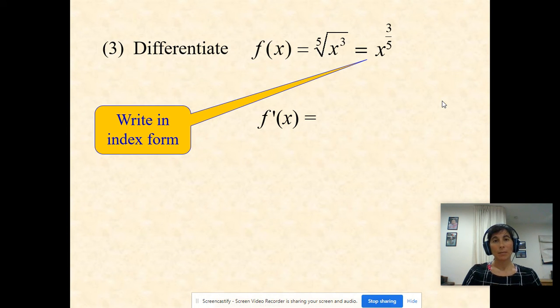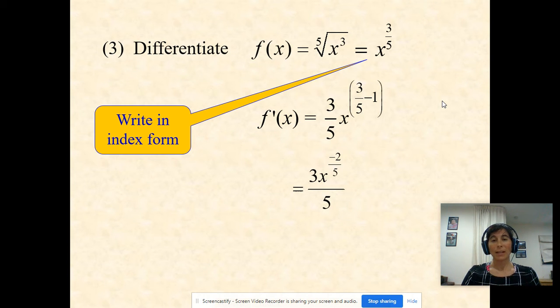And then following that process of differentiation, put that power out the front and then take 1 off that power. And if you go 3/5 minus 1, if that's a weakness, use your calculator. I've always said that. That gives us negative 2/5. Okay, and that is the correct answer, but it's good mathematical grammar to try and get it back into the same form that you've been given the question in.